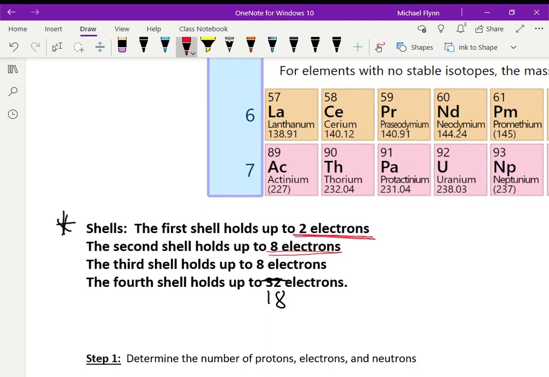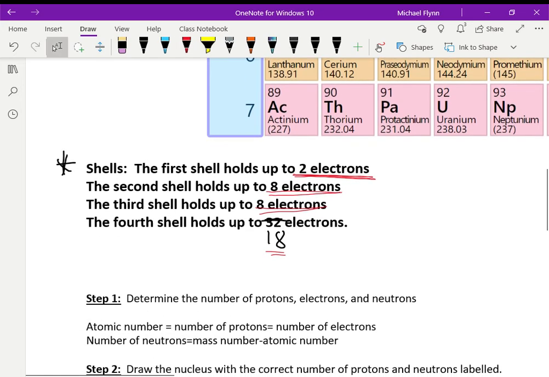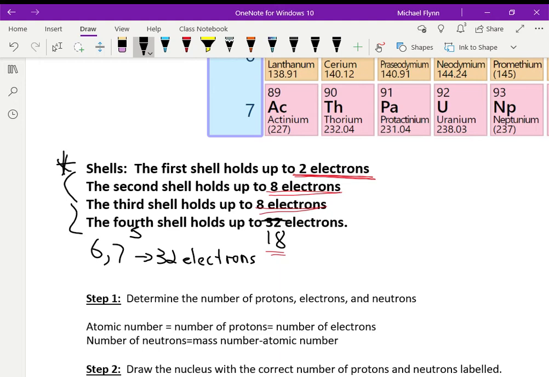But the second shell holds up to 8 electrons, okay? The third shell also holds up to 8, okay? And then finally, the fourth and fifth shell hold 18 each, okay? 18, I've mistakenly put 32. And in case you're wondering, the 6th and the 7th shell hold 32 each. Now you have to memorize this information only up to number 4. So only up to here, up to 4.